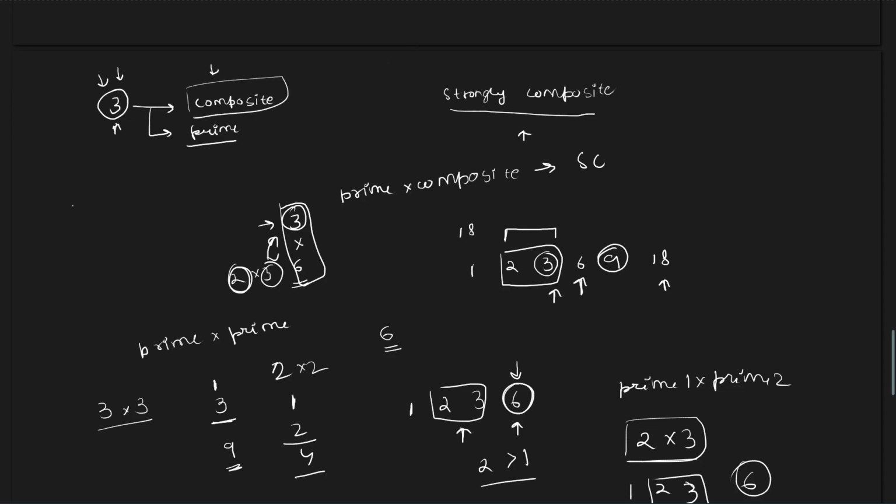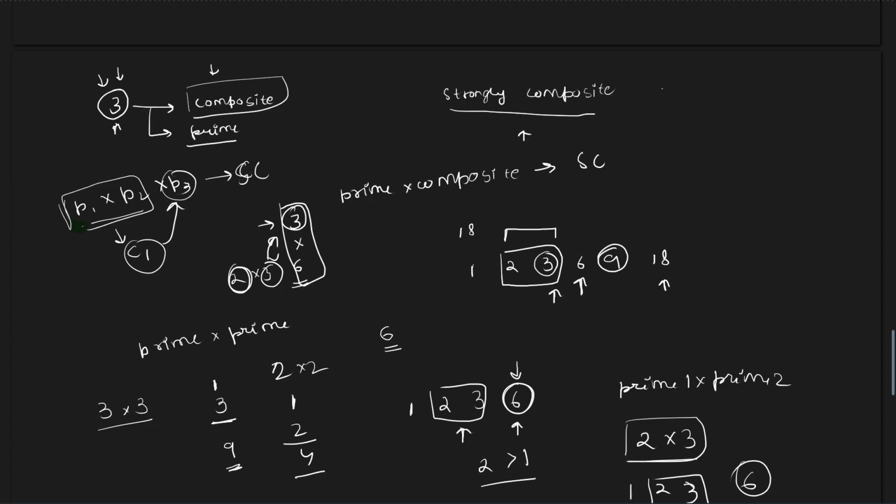Now since we have three prime numbers P1, P2 and P3, if you multiply the first two of them, it will become a composite number C1, and if I multiply this composite number with this prime number, it will become a strongly composite number, right? So that means if I have two prime numbers that are the same, I'll take both of them and make a strongly composite number. If I have three different prime numbers, I can take three of them and I can make a strongly composite number, right? So I can solve this problem greedily now.